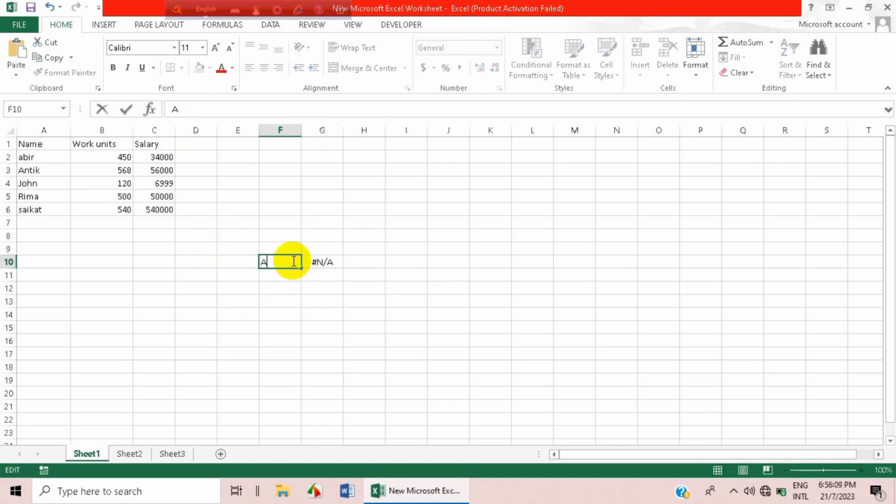Let's say I would find out Antik's data. Then you can see that Antik earns 56,000, and it appeared here. So this is how you can use VLOOKUP for exact match.